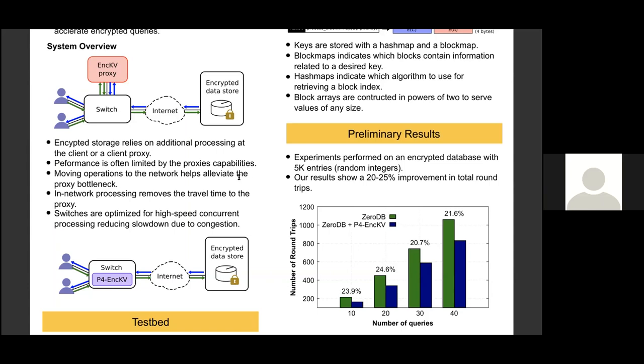What you've shown here primarily is the benefit of something that would already be possible today by putting it into a high performance proxy, even if you can't get it into the switch. So the question of what exactly type of switch hardware you need to make the benefit of the switch hardware is still to be shown.